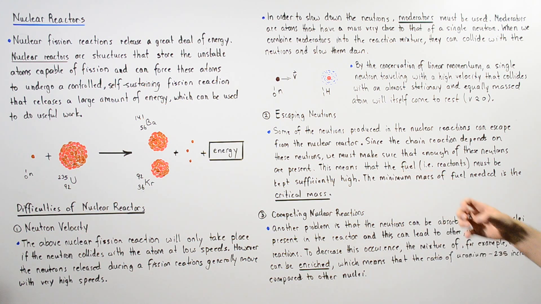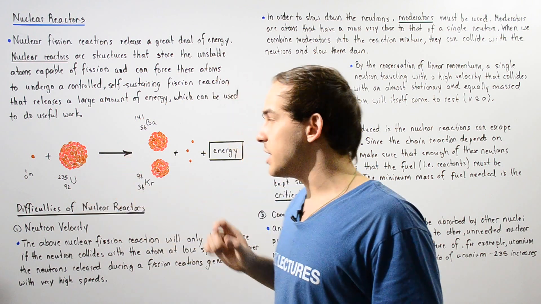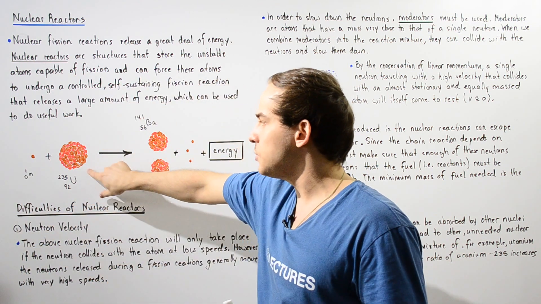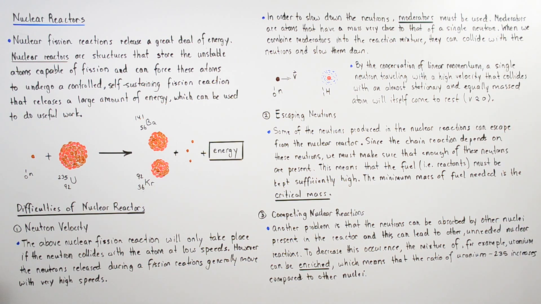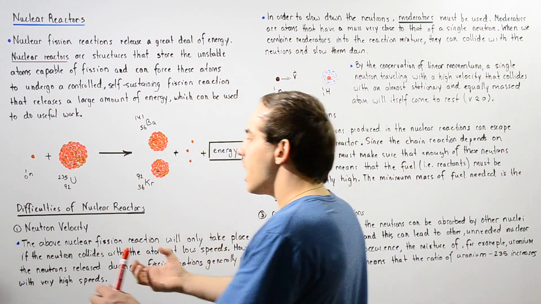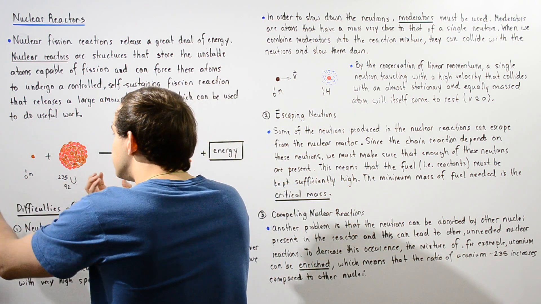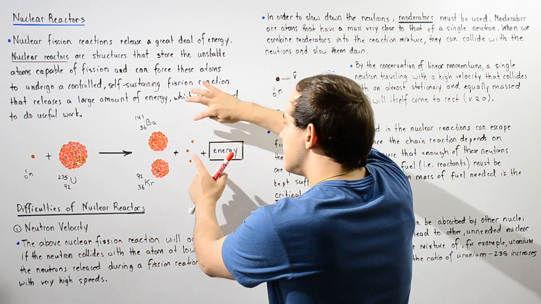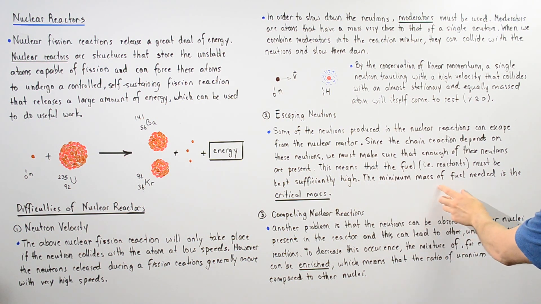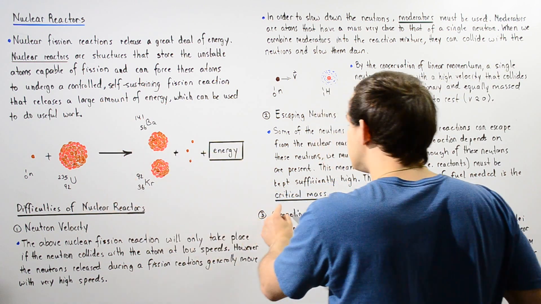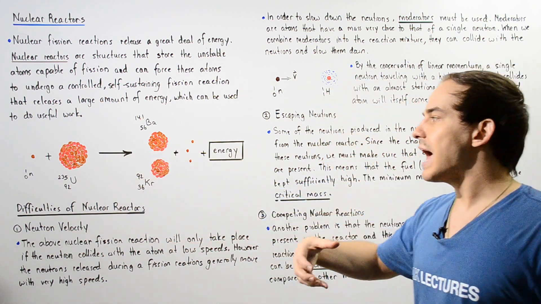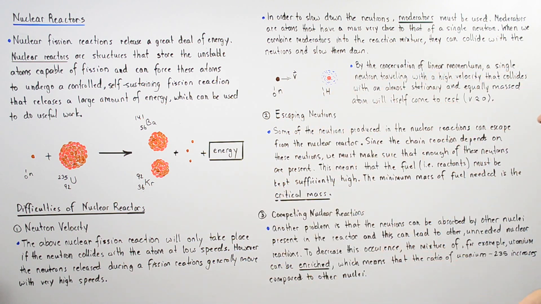One way to fix this is by increasing the amount of fuel present within our fission reaction. The fuel is simply the concentration of the reactants — in this case, the concentration of uranium-235. By increasing the amount of uranium present, enough uranium is available to continue reacting, which means we continue forming the free neutrons needed for our chain reactions. The minimum mass of fuel needed to continue the chain reaction is known as the critical mass. If the mass of fuel is below the critical mass, that is called subcritical, and the reaction will not take place.